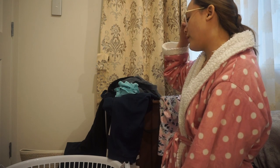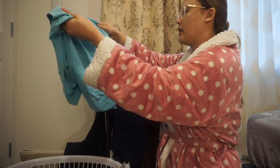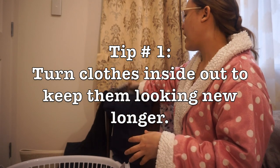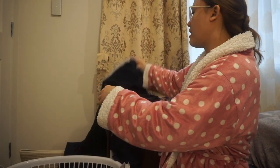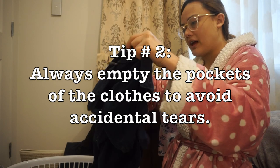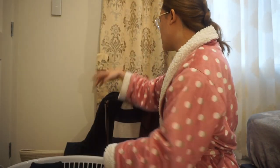Now, I'm going to put these dark colored clothes in the laundry. So as you can see, it's overflowing. What I usually do is, for example, for this shirt, I turn it inside out before putting it in the washer. And I basically do this for everything else, like this pair of pants. I also turn this inside out, and before you put it in the washer, you should always check the pockets of the pants. As for these pants, there's nothing in the pockets, so this one's okay.